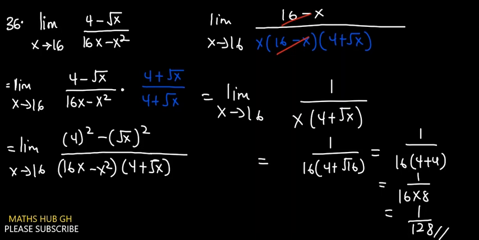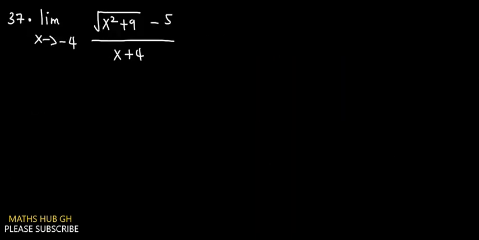So let's go to the next example. Okay guys, so I have the next example here also. Let's look at how you are going to go about this question also. The direct substitution is not going to work here also, so we will have to do some transformation. So let's rationalize the function.